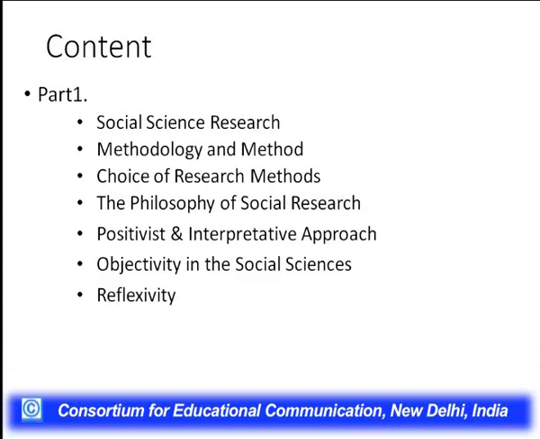Very important in social sciences is the understanding of objectivity, whether objectivity, as prevalent in the physical sciences, is possible in social sciences. This understanding of objectivity and subjectivity is linked to the interpretative and the positivist school. The positivist school would give preference to an objective reality. For them, society was out there and it could be observed or studied through laws and rules. Whereas for the interpretative approach, society was to be understood through everyday interaction, through symbolic meaning. And we try to understand the distinction between the two approaches.